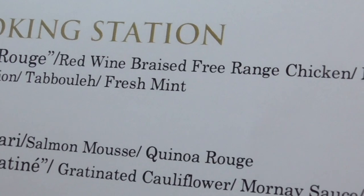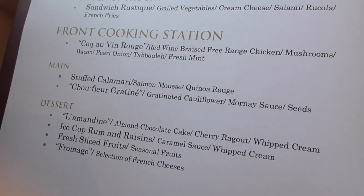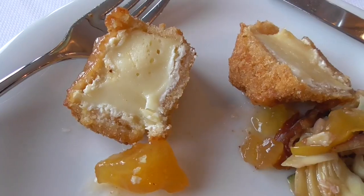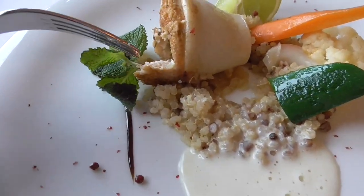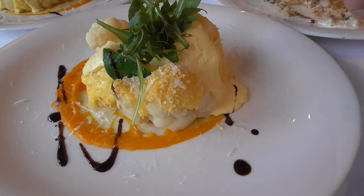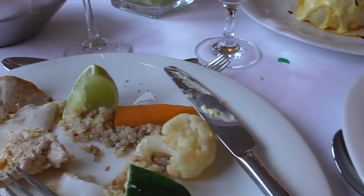Look at Gabrielle's absolutely gorgeous eyes - I'm going to be reincarnated with eyes like that. Today's French cooking station is coq au vin rouge, which I've never been a big fan of. I prefer the stuffed calamari with salmon mousse and gratin cauliflower in Mornay sauce - that's for me. And this is not feta, it's camembert. The stuffed calamari is stuffed with salmon mousse. In both of our opinions, the cauliflower with hollandaise sauce is better than the calamari stuffed with salmon mousse.